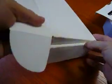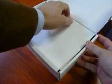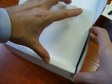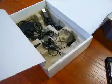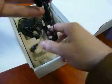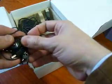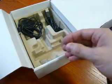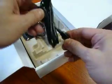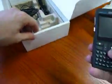It's not so small. Here was the smartphone, and here should be the warranty, the user manual, and the quick start. Stereo headphones with the mini USB connector, also the key to close the conversation. Then we have the travel charger, mini USB, and the USB cable for synchronization and charging through the USB port.